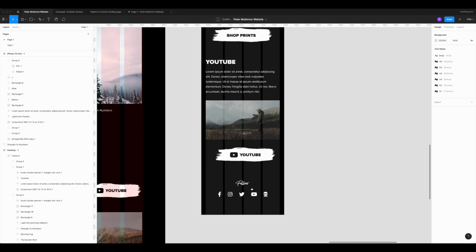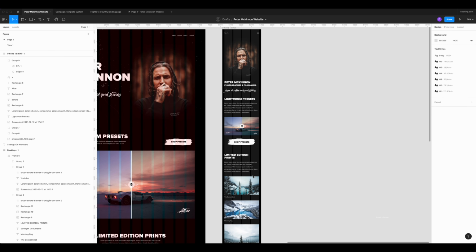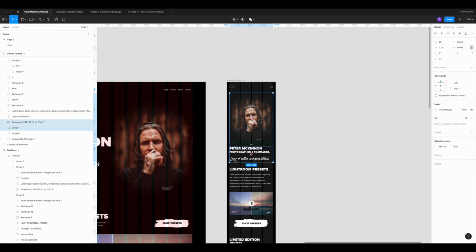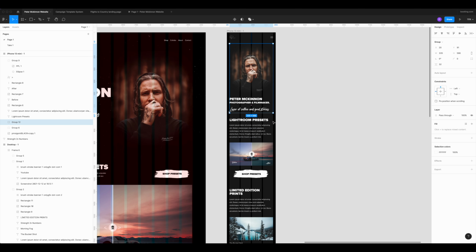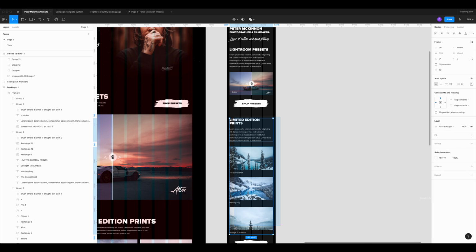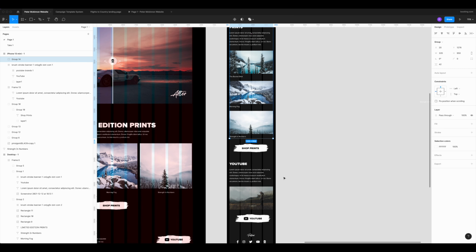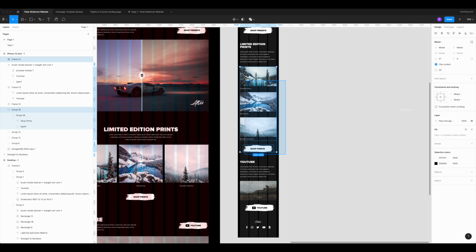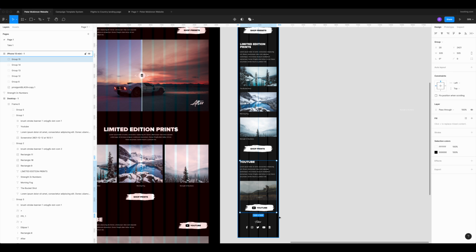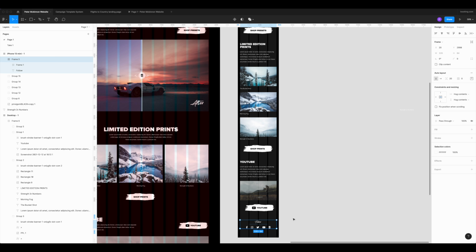Now, just to make sure that everything is spaced evenly, we can group all these sections as we did previously with the desktop version. And just group all the elements, so all the sections. All right, I need here to have the call to action as well, and the YouTube one, and the follow one, which is already grouped.